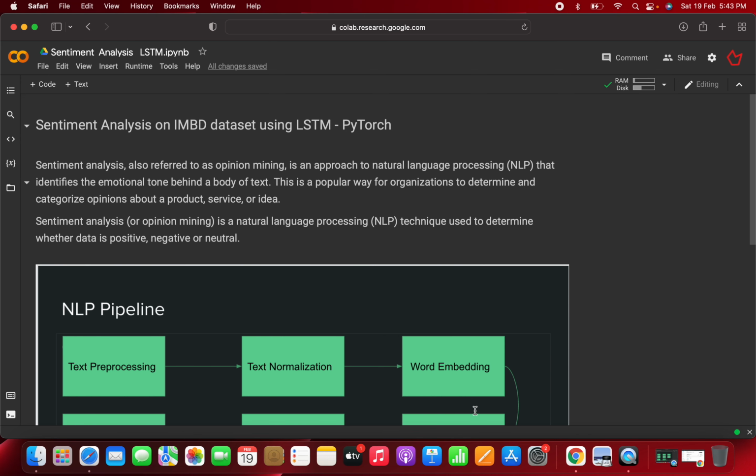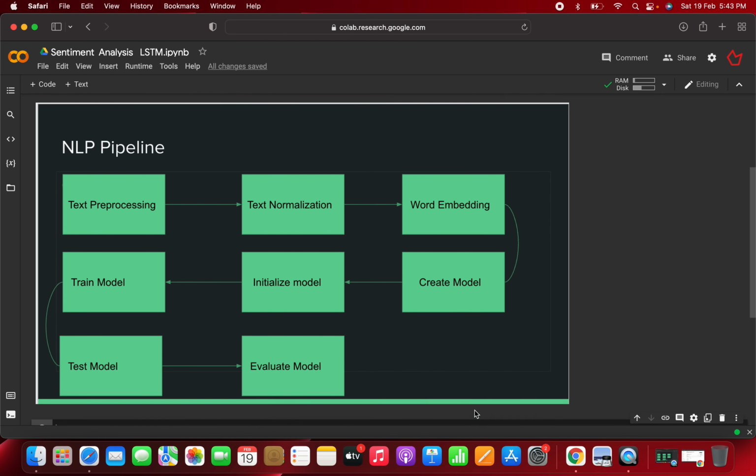So in the previous video we already discussed what sentiment analysis is, which data set we are going to take for the sentiment analysis, and how we are going to follow the steps one by one. This is the second video of this sentiment analysis. In this video we are going to import some libraries, and we will see which particular library serves which particular purpose. I'll explain each and everything about all the libraries we are going to use for this sentiment analysis.